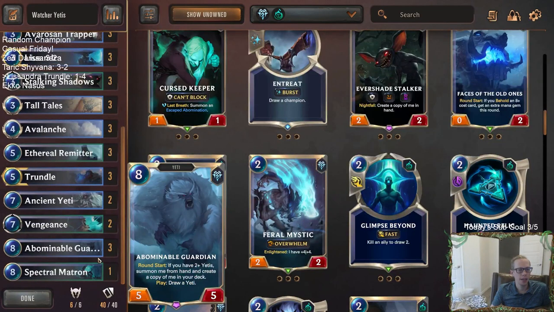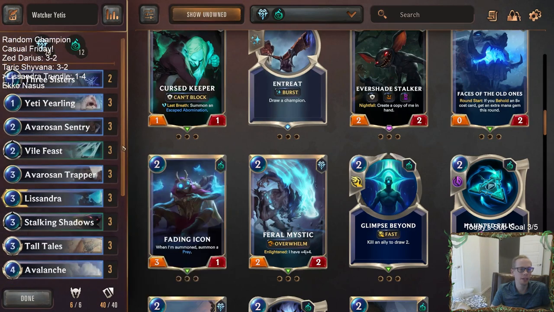You got to have two of them for the Guardian, but after that, you just don't want to keep drawing them. And unfortunately, with this deck, you just keep drawing them. So maybe there's something to do there. Maybe Vile Feast isn't any good. That's also a possibility, getting rid of Vile Feast. I could definitely see that.